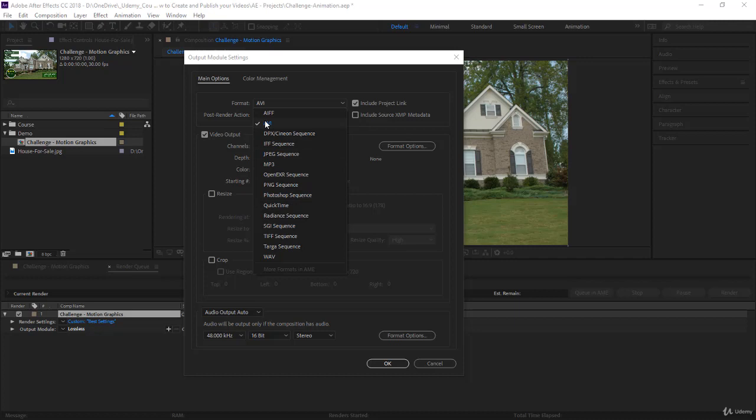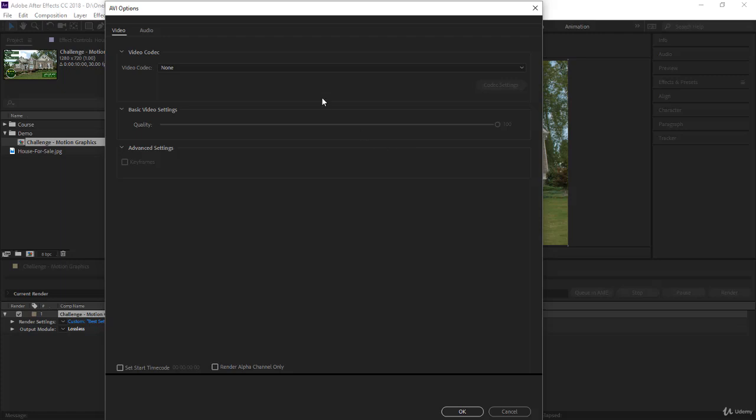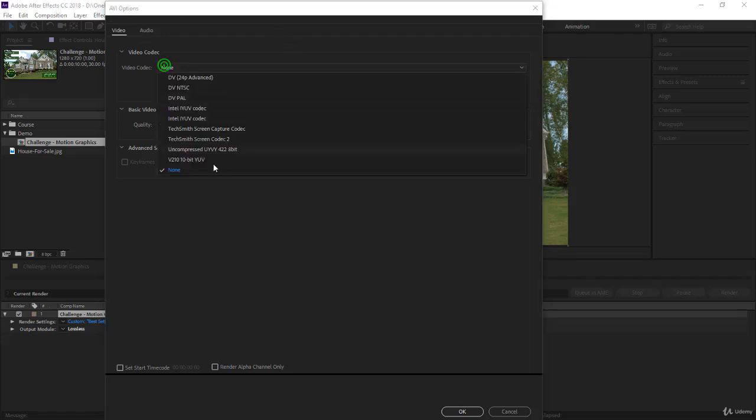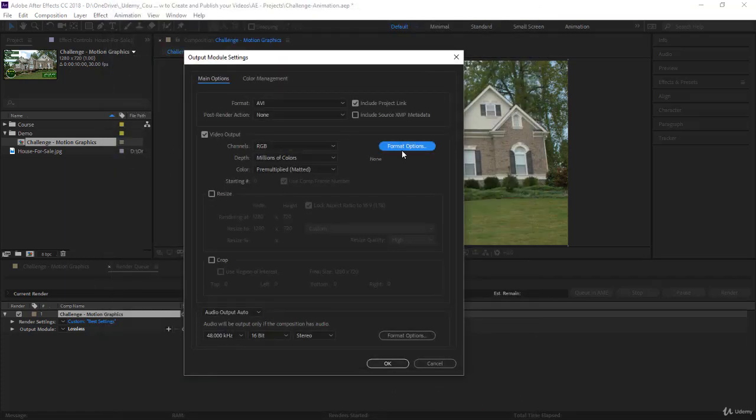We will go for the AVI now. I will show you the format options. Then we'll come back for QuickTime for the Mac and Windows. I will jump directly to format options because this is very important. The AVI options, as you can see here, for now, these won't mean much for you and these will change the size here for the NTSC and the PAL. Your best option is none. And you click OK just to preview.